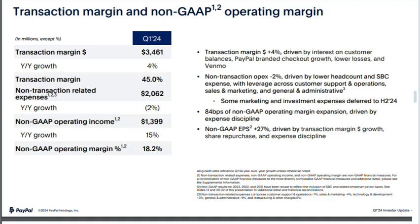I just have a two-part question. The first, just following up on the transaction profit dollar growth. I know you're now expecting slightly positive for the year. I guess that would seem to imply maybe a little bit of deceleration from the Q1 levels, even though the second half comps are a little easier. So just wanted to get a sense of whether that's conservatism or just some normalization of things like transaction and loan loss that helped you in Q1. And then the second part is, is there any change in your full year expectations for branded payment volume growth?